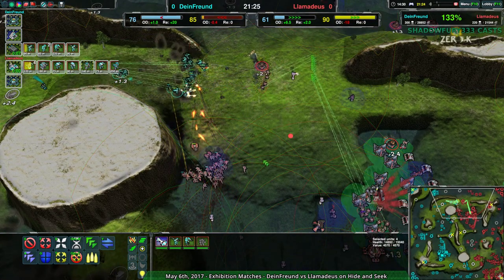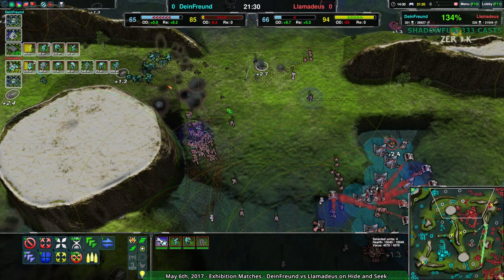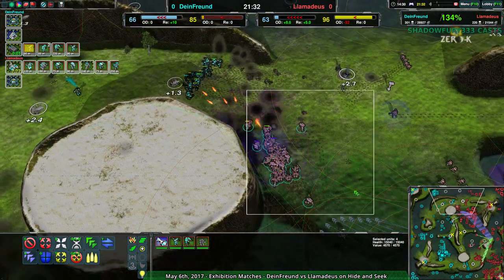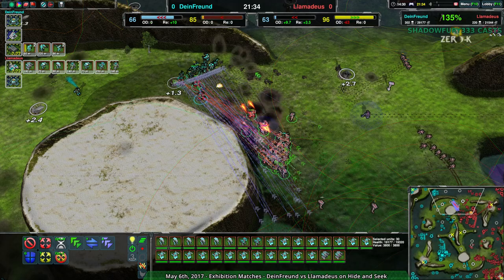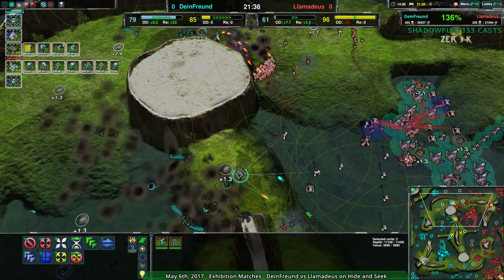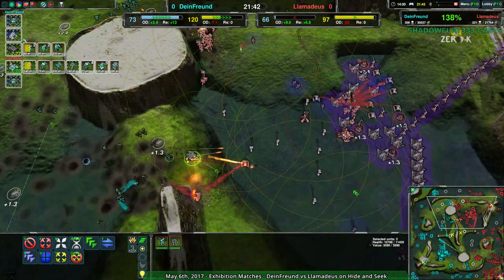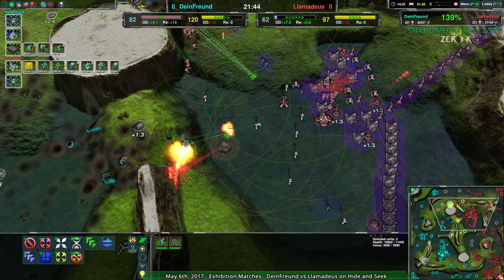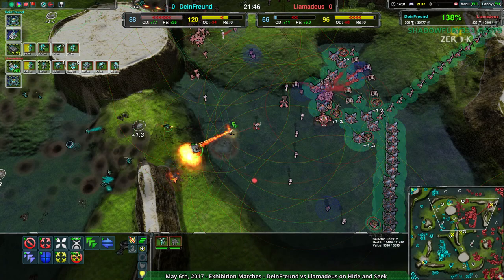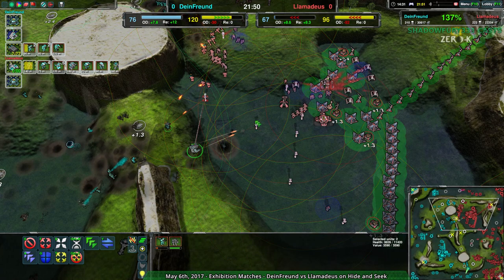And at this point, the rogues are basically not sure where they need to go. Like, this is a great distraction. This is a wonderful distraction play. Llamadeus' force is pretty much following DeinFreund as DeinFreund retreats. And that leaves the Dante the exact perfect opening needed to get into the base and probably finish it off. Or at least break most of the defenses, as long as the Dante doesn't die. If it dies, Llamadeus has loads of metal they can use to reclaim. They have loads of energy and build power to actually make use of that reclaim.